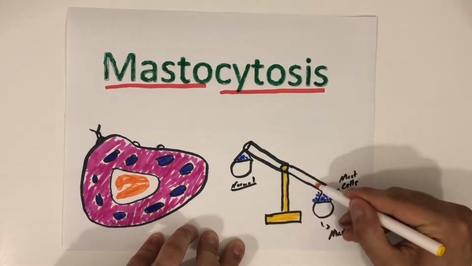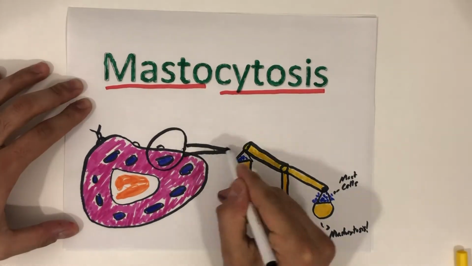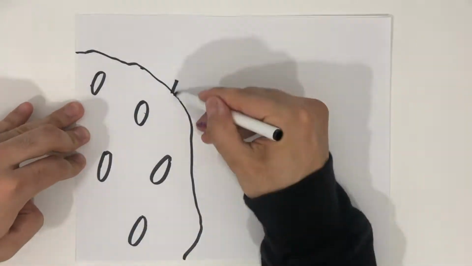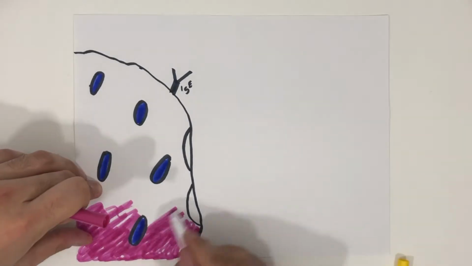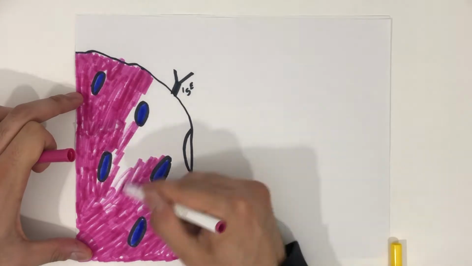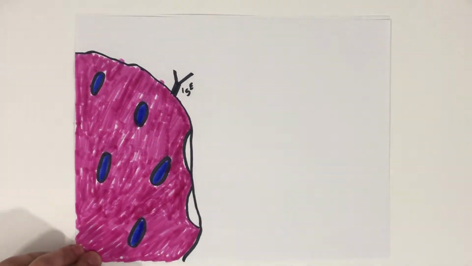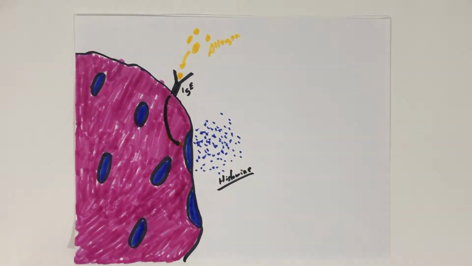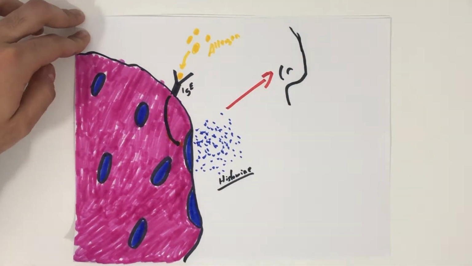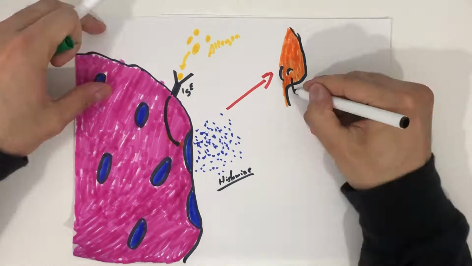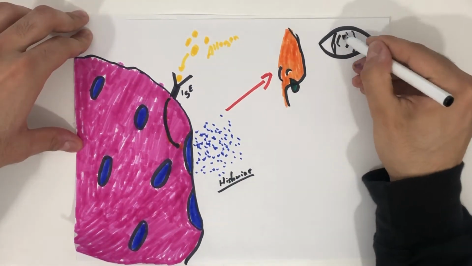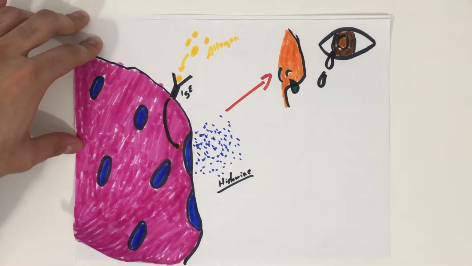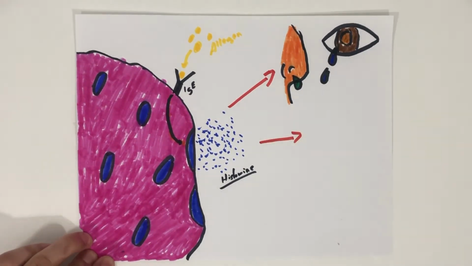To truly understand why mastocytosis can be such a serious problem, we first must take a closer look at a mast cell. Mast cells are a type of white blood cell that is found in connective tissues all throughout the body, especially under the skin and in the lungs and intestines. Mast cells contain little bundles of chemical messengers called granules. When mast cells are activated, these granules break down and release chemical messengers such as histamine, heparin, and growth factors that can lead to allergic reactions and immune responses.